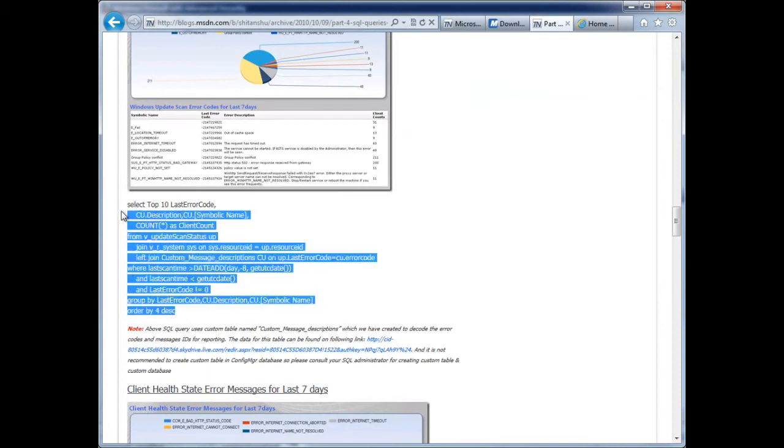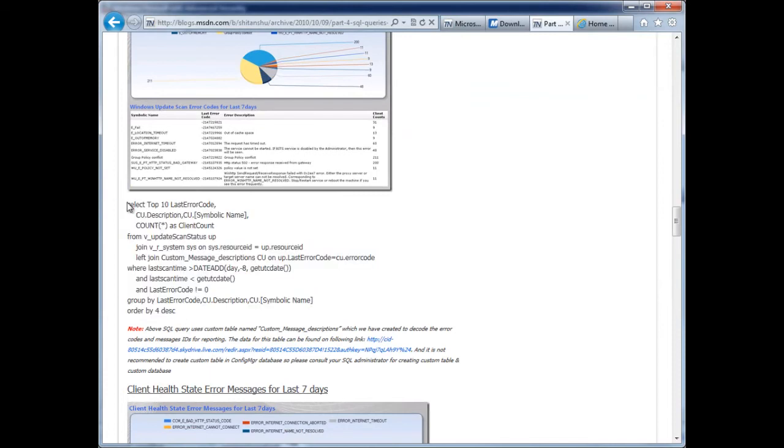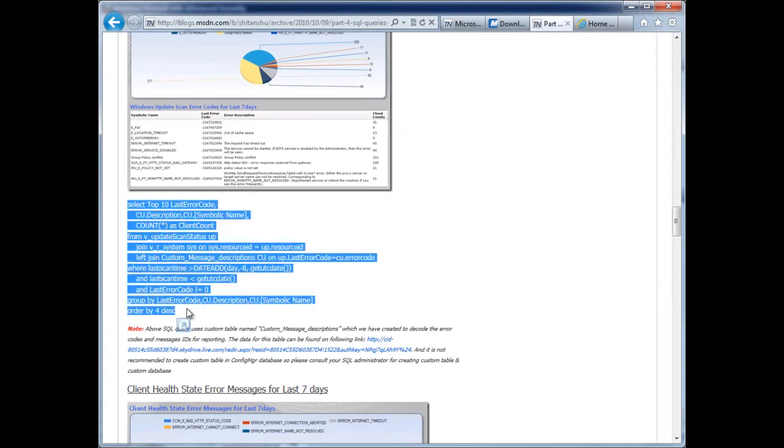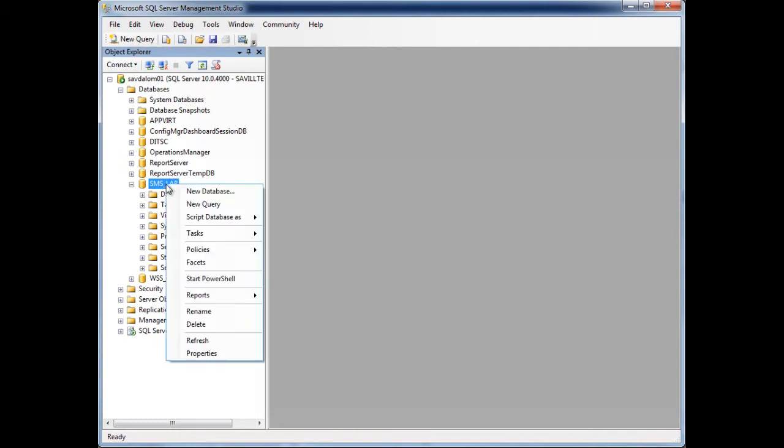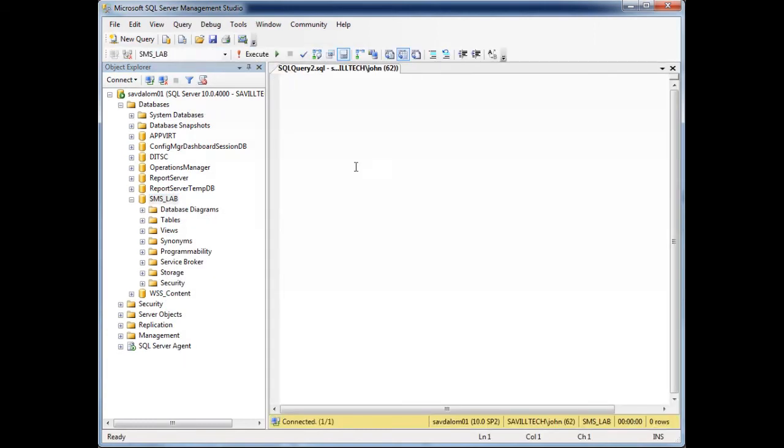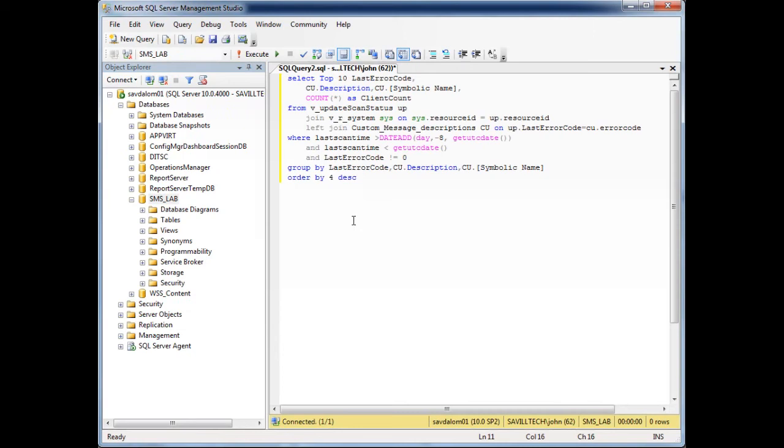So now I did call mine something slightly different. Because I imported in the XLS file directly, if I actually just try and jump to, this is the Microsoft SQL Management I've connected to my SQL Server, and I want to do a new query. If I type in that code, it's going to fail because this does not exist in my database.